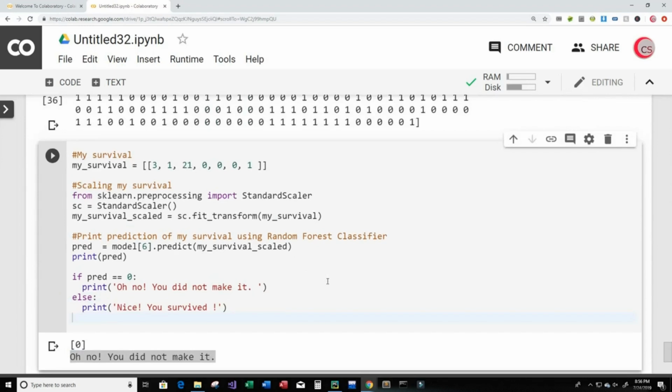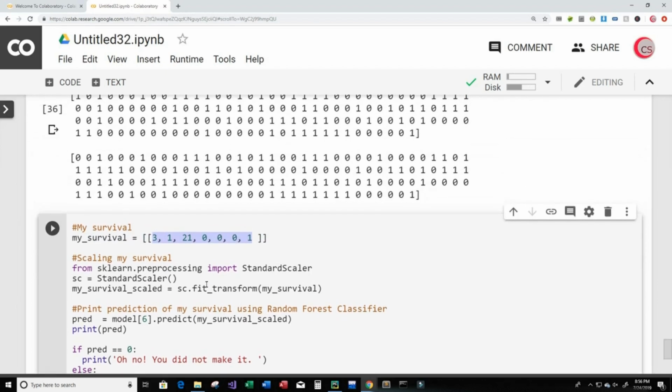Now let's do something kind of cool. Let's see if we can change that value to 1. So let's see if we can do that by giving my survival data the best possible chance of survival.